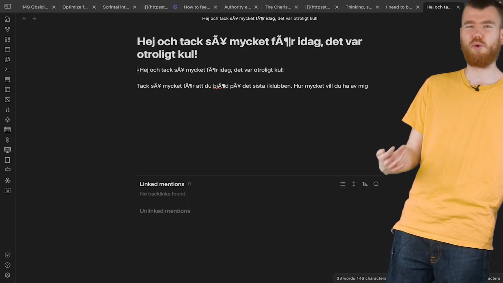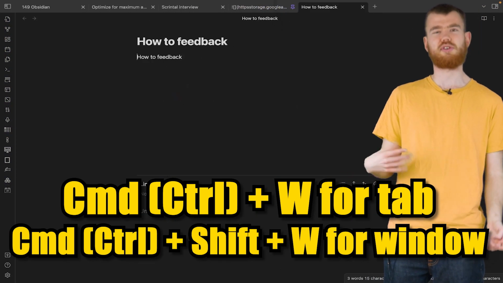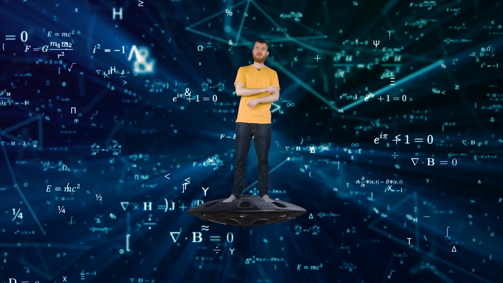But of course, you don't need multiple tabs, ideally just one or two, so you can press Command W or click the X button. I'm quite thorough here because I think it's good to know these shortcuts, because now I can work very fast in Obsidian, like the speed of thought.